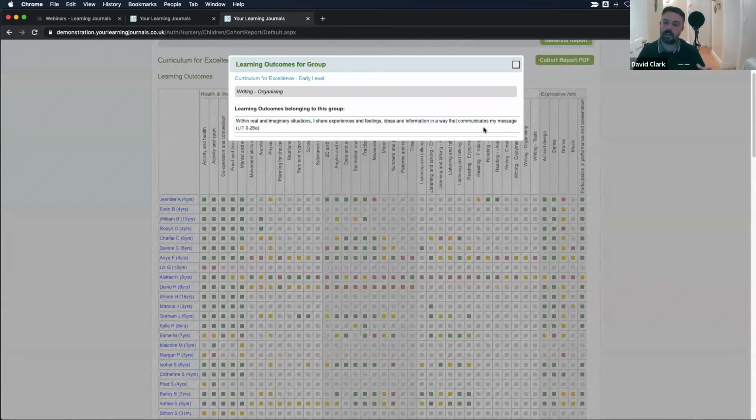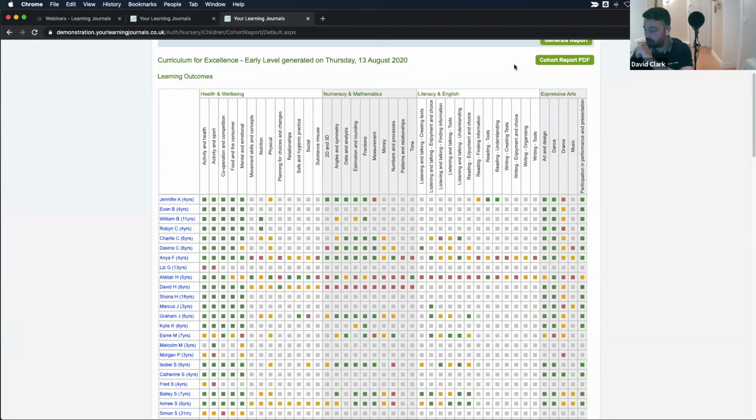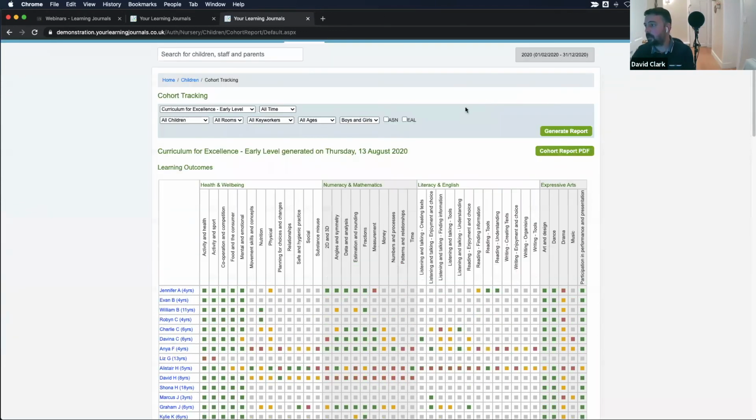And we could then create an activity or a topic or design a project around this outcome. And then we could even take a whole class observation all at once. That would give us evidence that all these children have had experience in this part of the framework. So it's a really useful way to increase coverage of a certain part of the curriculum.